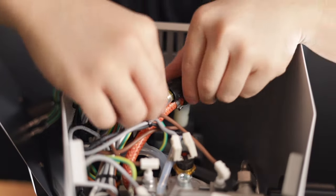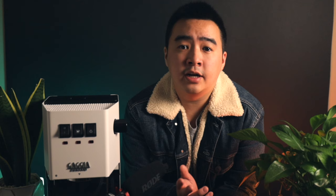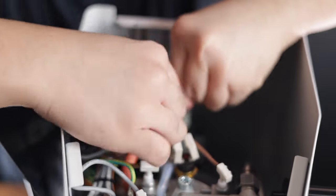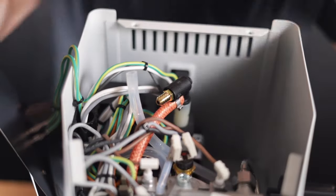The next thing you're going to want to do is locate this little white tube connecting to the pump. A quick disclaimer here that not all Gaggia models look the same inside, and MrShadesCoffee's website does have guides to tell you what to do differently if you have an older model machine. This is the newest model, currently available, purchased in January 2021. Pull out this little white tube connecting to the pump — it's pretty tight and a little tricky to do carefully. I wiggled mine back and forth while pulling on it until it popped off.